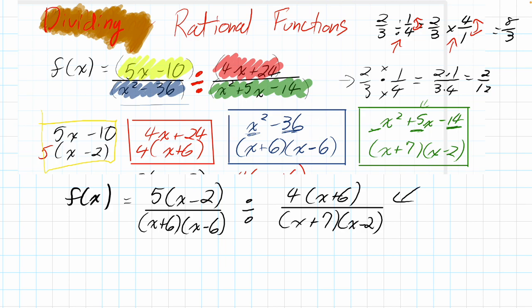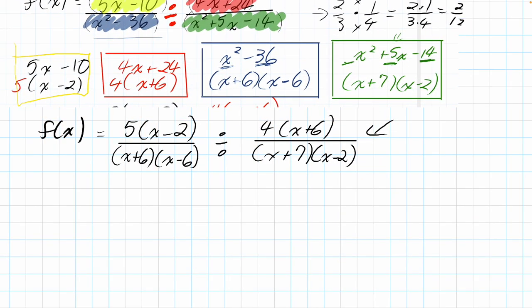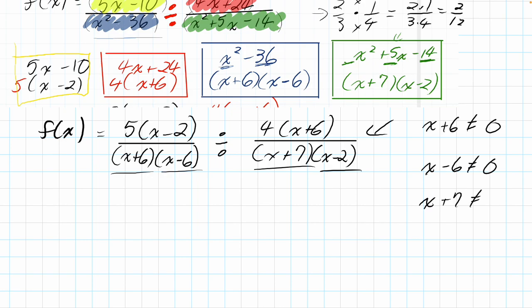So we bring that back down here. This is a fraction. It just has some very large terms, and they're kind of split up. They're decomposed, you could argue. So before we go through the inverting and multiplying, our very first step is, hey, let's figure out what x can't be. Now, we've gone through that part before. We very quickly write, hey, x plus 6 can't be 0. X minus 6 can't be 0. X plus 7 can't be 0. X minus 2 can't be 0. And then we solve, blah, blah, blah. X can't be positive or negative 6. X can't be negative 7. And x can't be 2.